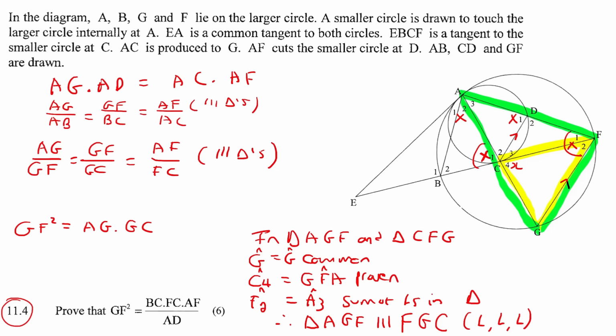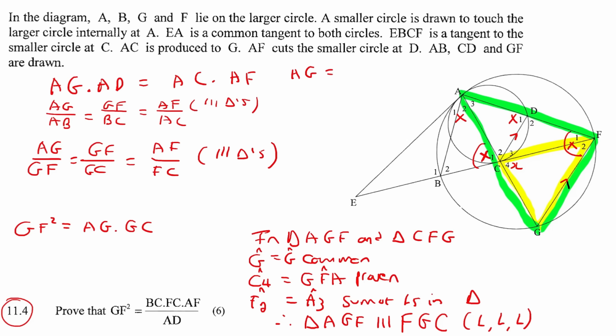If we look at some of our earlier information, actually first, if you see here, we want to get an AD in our answer. So we could get that from AF and AD over there. And we could do that by getting AG alone. We could get AG alone over here because then we could replace it over there. So we could take this expression now and get AG alone.